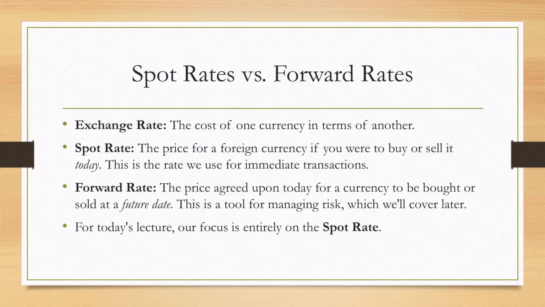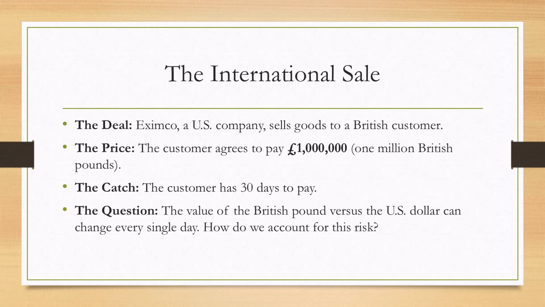Before we dive into our case, let's establish the key language. The exchange rate is simply the price of another country's currency. The most important rate for us today is the spot rate, the price for immediate exchange. Think of it as the price right now. There is also a forward rate, which is a price for the future, but we'll save that for our discussion on hedging.